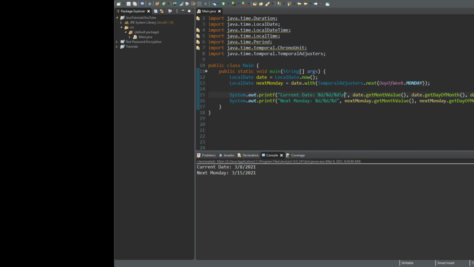So that basically does it for how you use temporal adjusters. Kind of go and experiment a little bit. You can chain these together to see what the next Monday after next Monday is. You can do all kinds of stuff with it. So just experiment a little bit, and you'll learn just how the stuff works. Read the documentation, all that stuff.